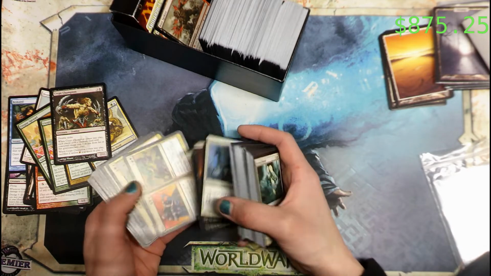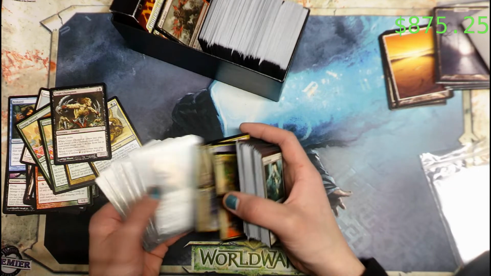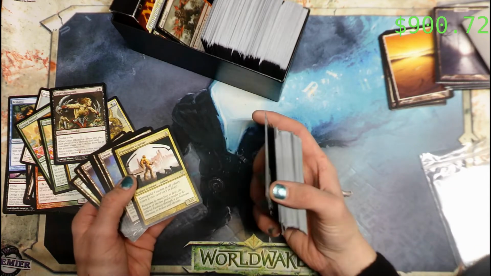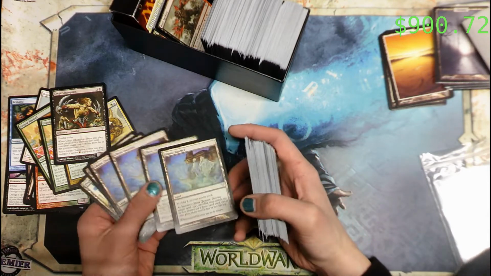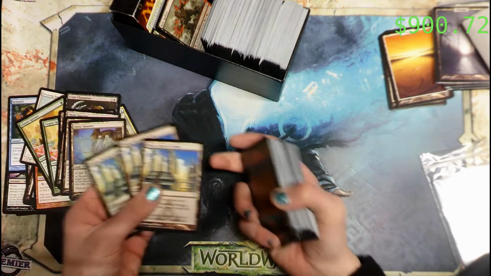More Guild Mages. Ooh, split cards. I love the split cards. Mage Right Stone. That's actually a really decent card. Trans Guild Courier. He's all 5 colors, but he's colorless. It's kind of cool. Ooh, Ghost Quarters. Original Ghost Quarters. Those are so pretty. I'll actually keep those to the side. Oh, and Prov Spire of Orders.